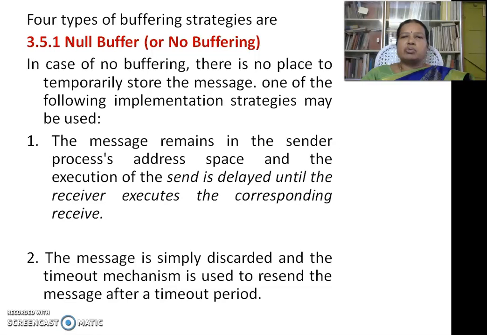Out of these, the first one is the null buffer, that is, no buffering. We have no buffer storage area. So in the case of no buffering, there is no place to temporarily store the message. The message remains in the sender process and the execution of the send is delayed until the receiver is ready to accept it. Otherwise the message is simply discarded, and the timeout mechanism applies. If the receiver is not ready to accept the particular process, then we have to use timeout mechanisms. After some time, it should be discarded.